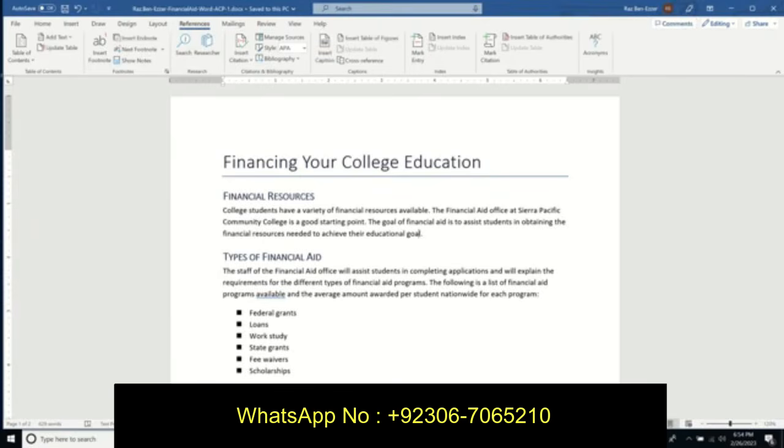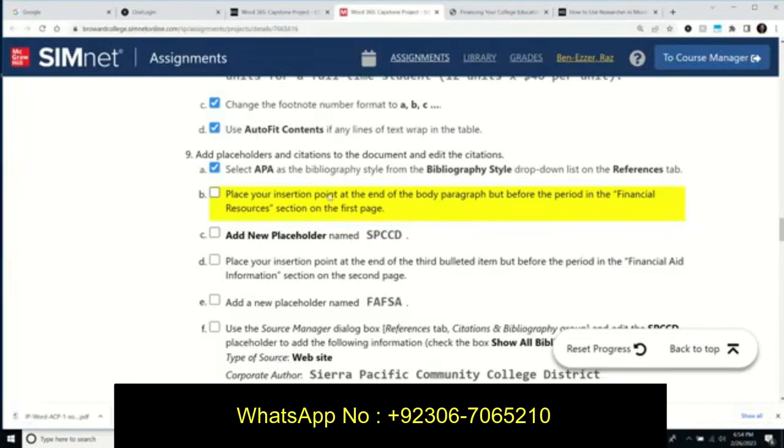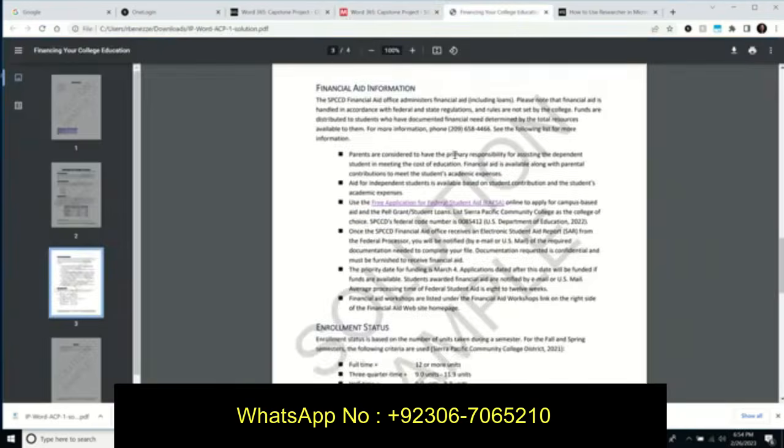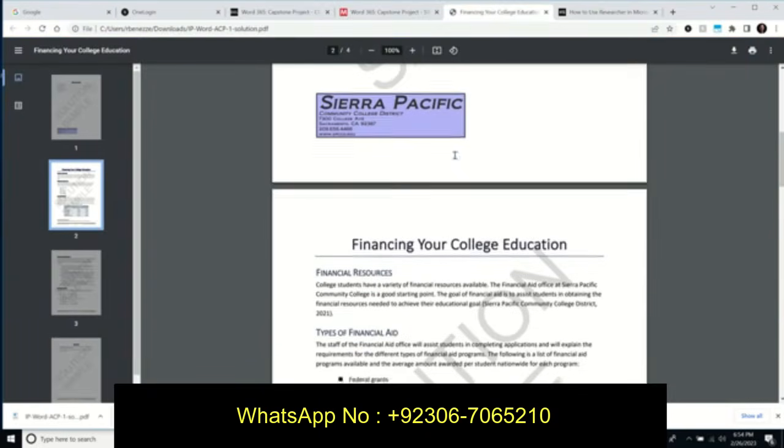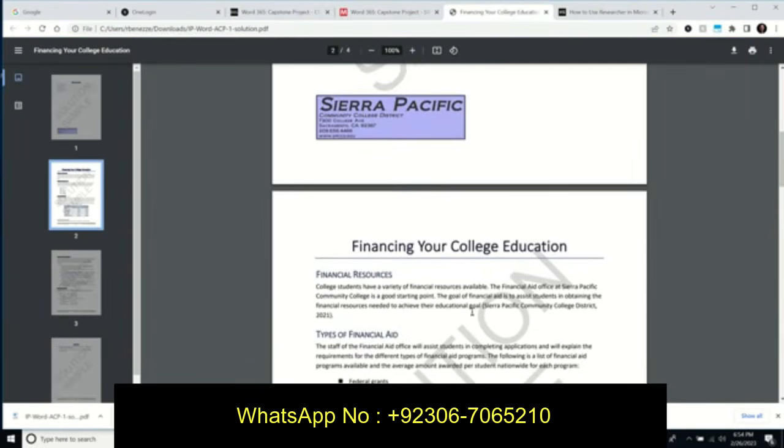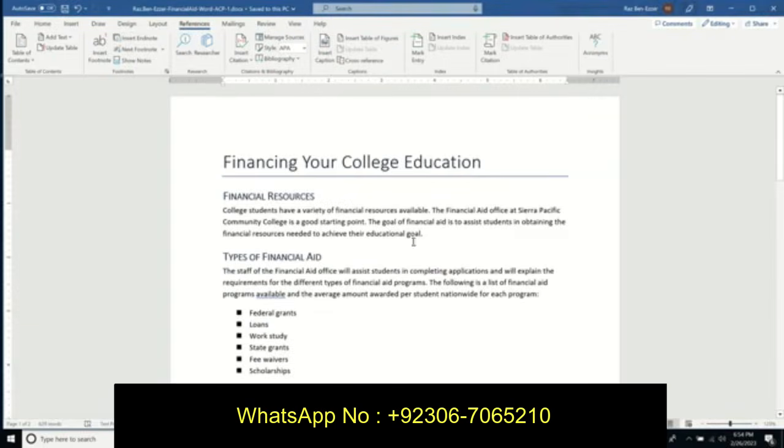Let's read it carefully again. Now I'm going to look at the final and see if that's where they actually inserted it, which is, yep, right here. Right after the word goal, there's a citation. So my mouse is right here, right after the L, but before the period.